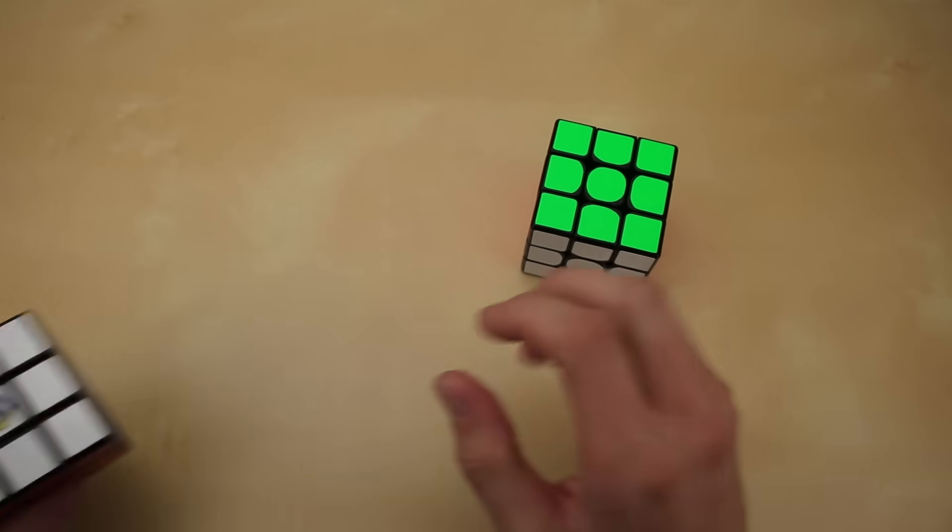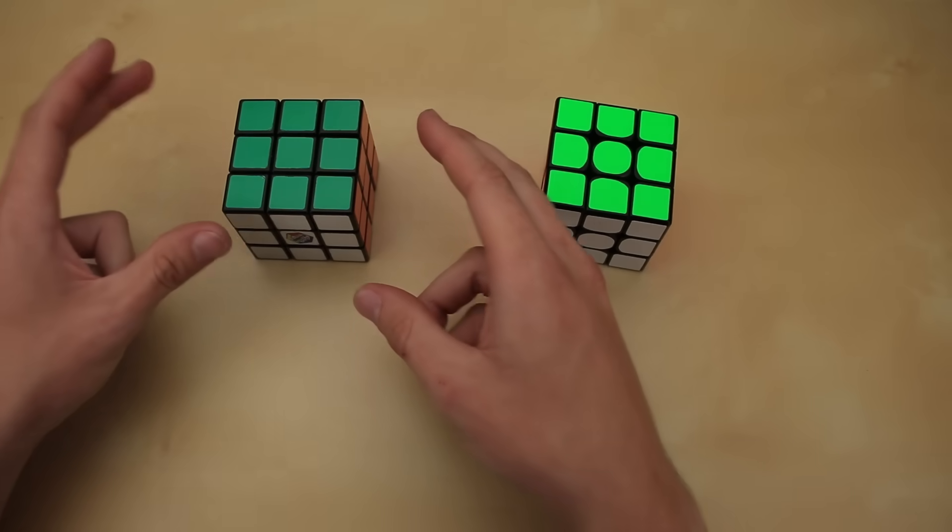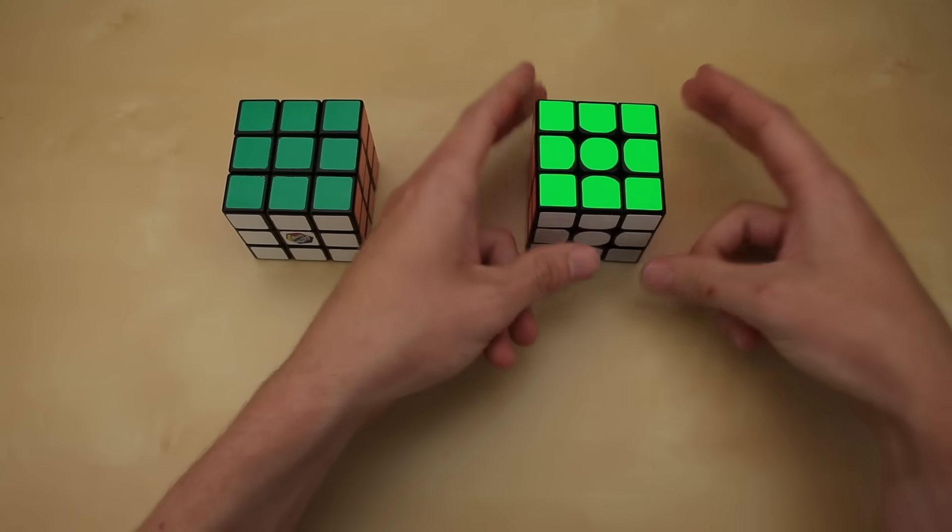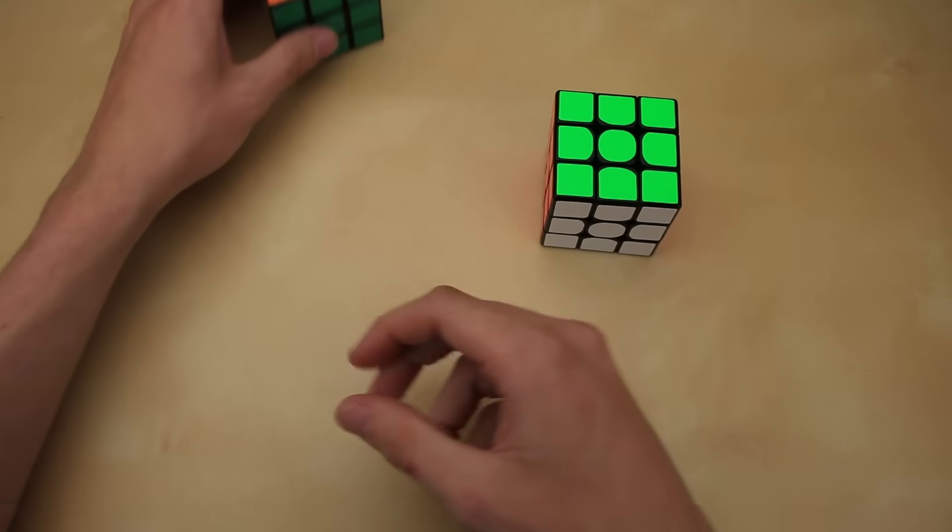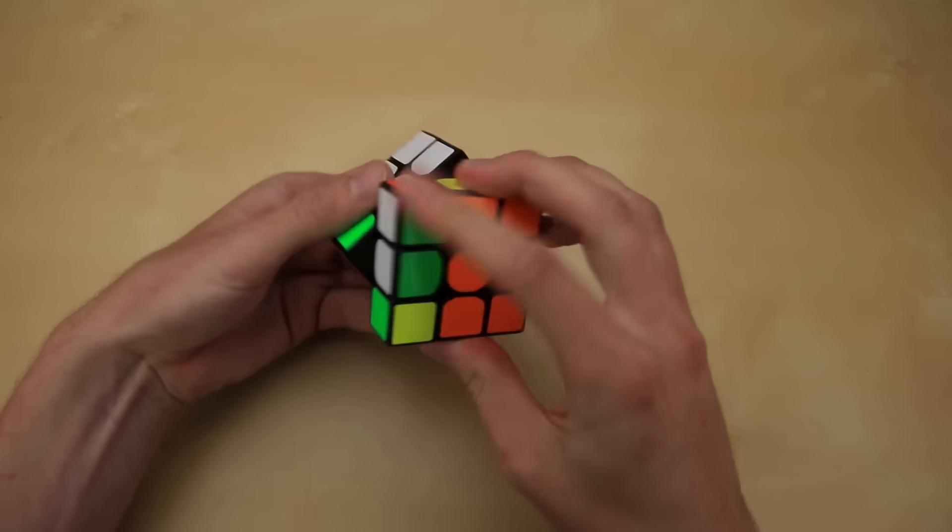Here's a standard Rubik's brand cube. I'm going to set these next to each other and try and pick each one up with the same amount of force. So I'm putting a fair amount of force trying to pick this cube up, but of course it's not really working. Whereas this cube just goes flying with that same amount of force. Like, really, that's the same amount of force I'm putting into both cubes.